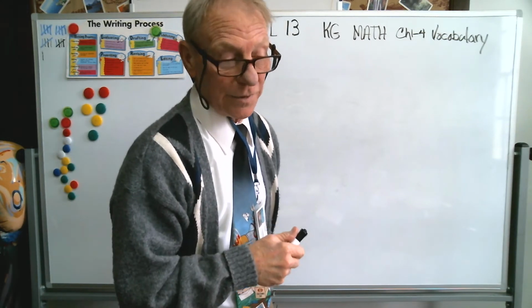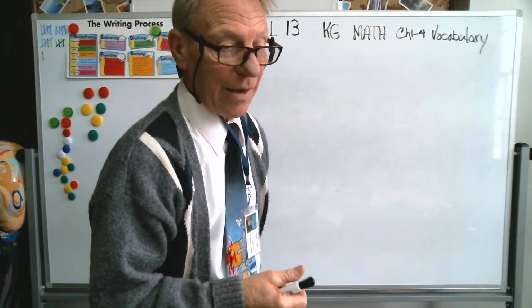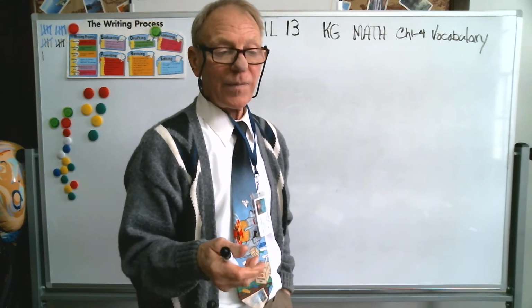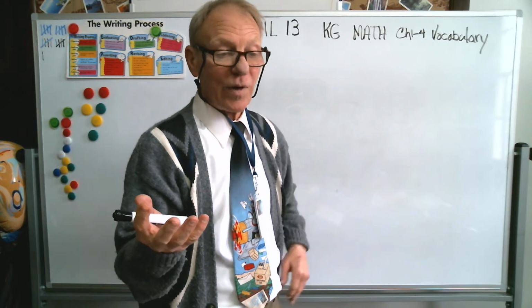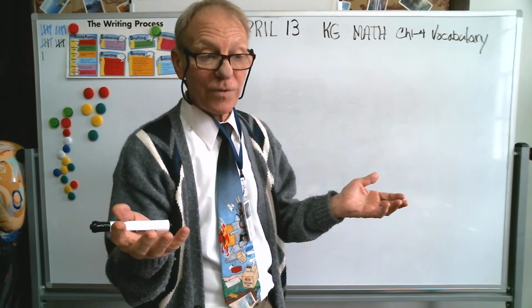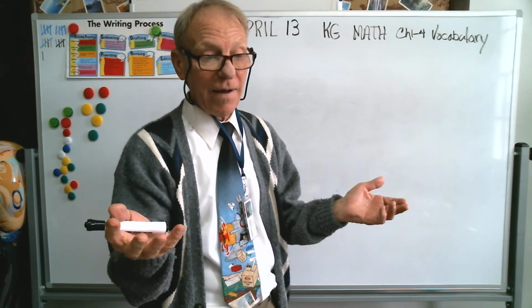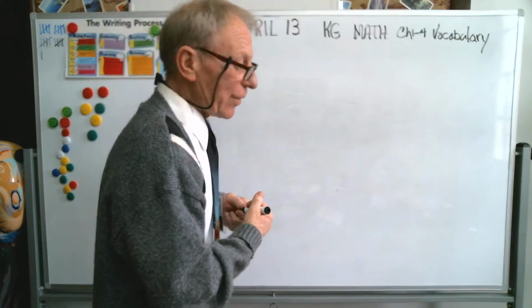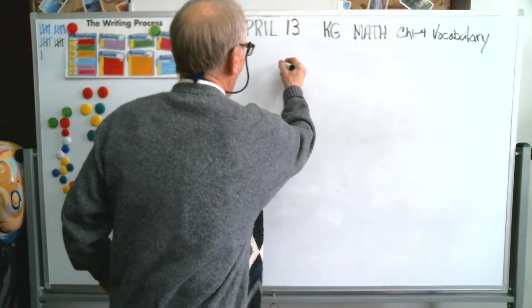More is the next vocabulary word. And we already know that more is kind of like larger. If you have 5 apples in one hand, 4 in the other, the one hand has more apples. It has 5. 5 is more than 4. Finally, the last vocabulary word on this page is one.